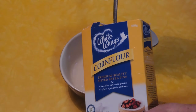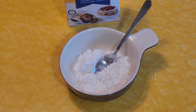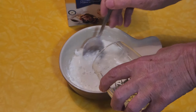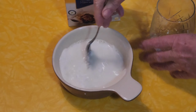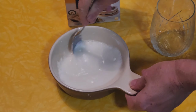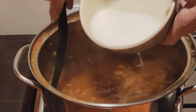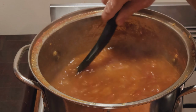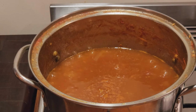Then I make a corn flour slurry. You can use plain flour if you want, but I like using corn flour. So 3 or 4 good tablespoons of corn flour mixed with a little water until I have a smooth paste. And then I slowly add this to the tomato relish, stirring all the time. The relish should thicken a bit, and then I simmer it for another 5 to 10 minutes on a low heat to cook out any flour taste. And that's done.